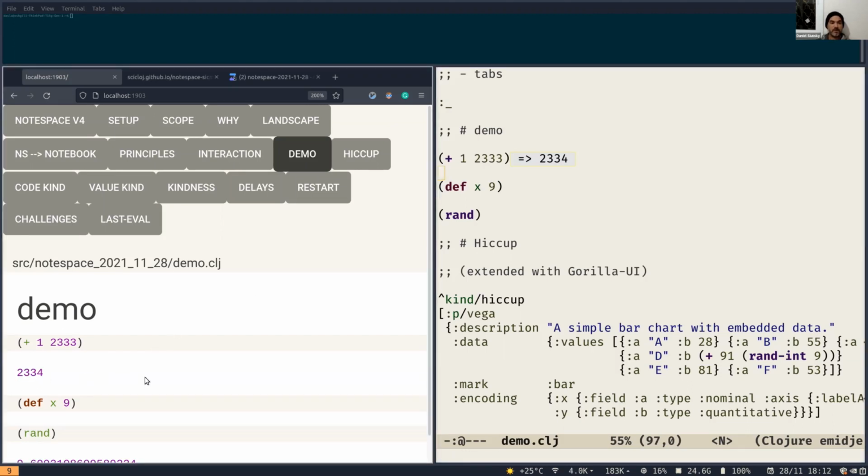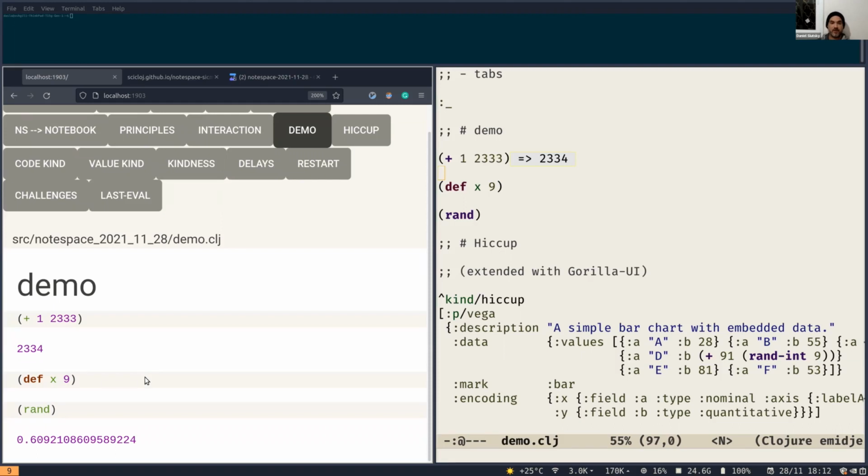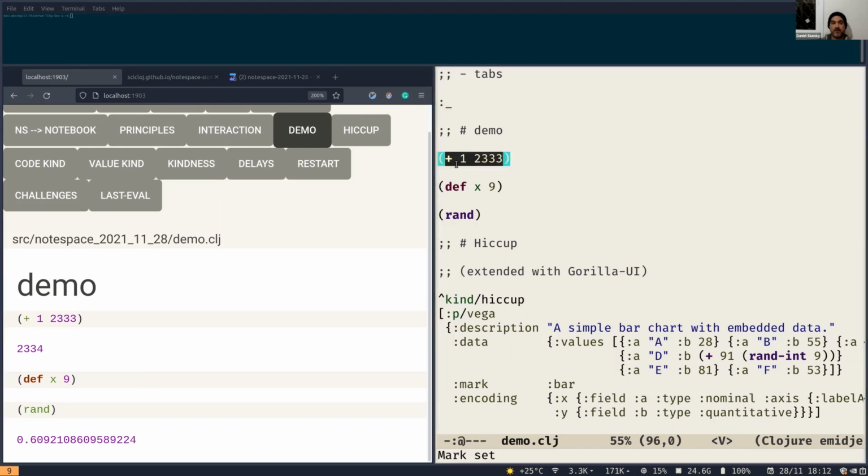So in this way, we are getting this notebook, so to speak, that contains text we may write as comments and just our regular Clojure code, and also the outputs that could be things of this kind, like numbers or data structures, but they could be also visual outputs, as we will see in a moment.